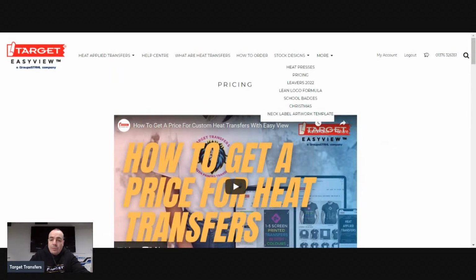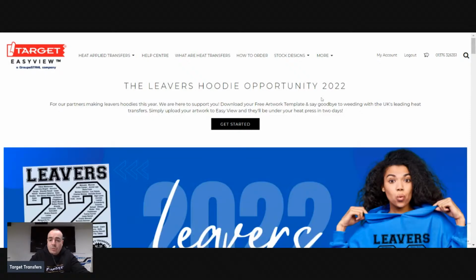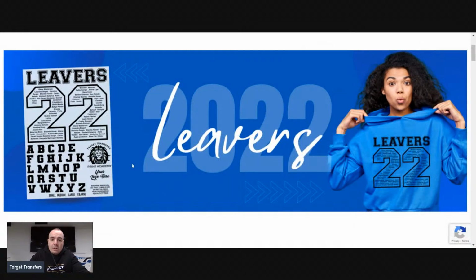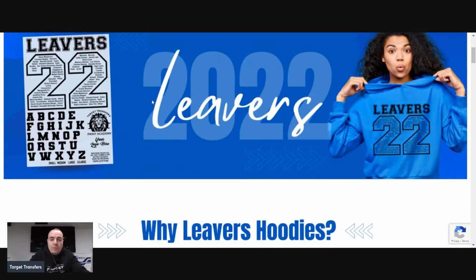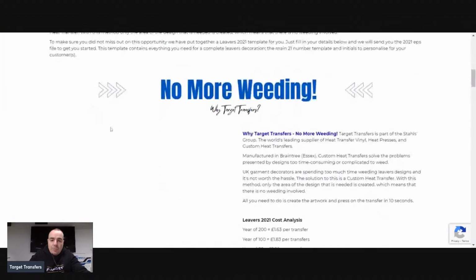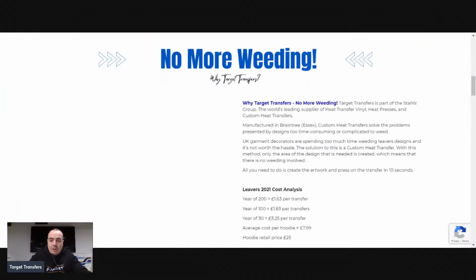Another option we have is some free artwork downloads for you. For those doing Levers 2022 hoodies, we've just released our new design file for this. It's a really great file, and it's free to download. We're not going to charge you anything extra at any point. We've got an EPS template. All you need to do is download it and put your name and the names for the class in the file here. We'll be doing a future event that covers this in more detail, but it's really easy to get started. Literally just fill out the form and we'll send you a free EPS file in no time.